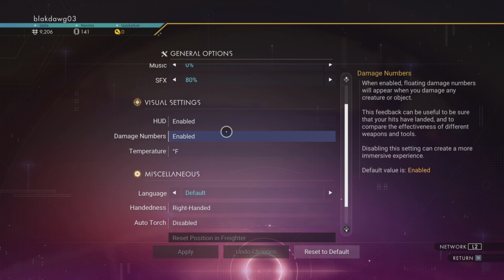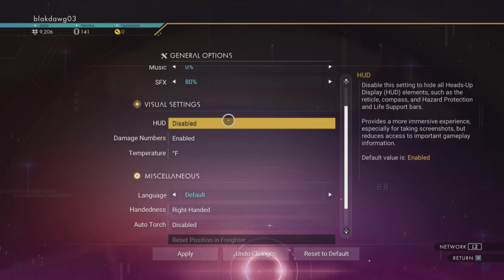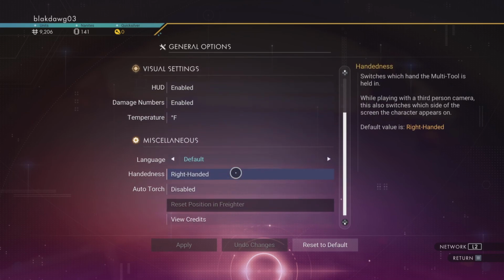Now, if you want true immersion, say you're on VR, or you've got a nice battle station set up where your immersion factor is really important, you have no issues. You can go ahead and just disable those with no problems. Okay, languages, handedness, gives you a difference between left-handed and right-handed on your third-person view, and which hand your multi-tool is in. For left-handed people, this is really, really nice.